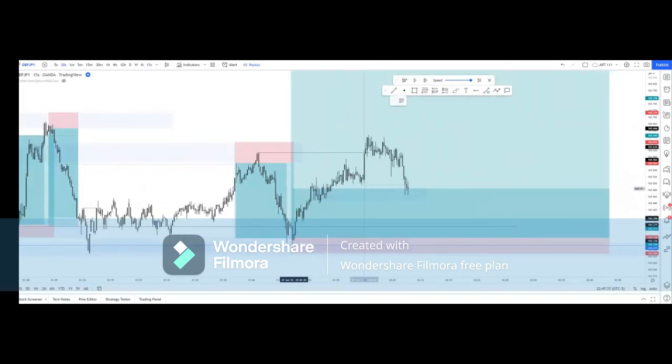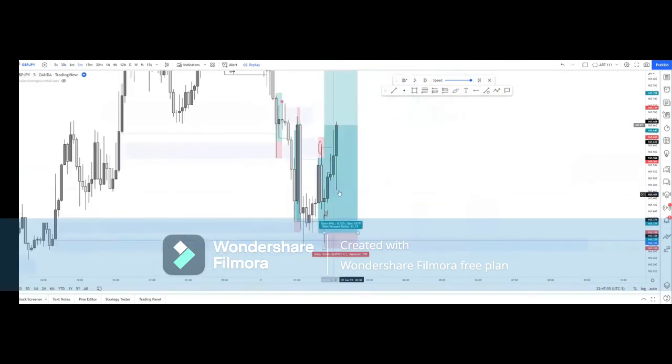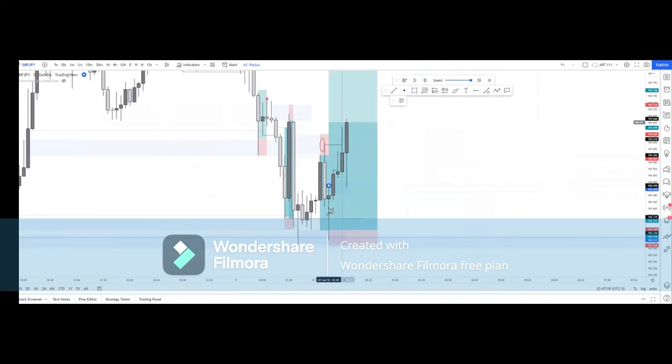So we have this mitigated. That's mitigated. Strong low. Went up to liquidity. Strong low broke structure. That's the major structure. Price came back down to this strong low. Liquidity just above it. Equal lows. Check the 5-minute. 5-minute imbalance. Look at that. And a 5-minute imbalance and a 5-minute rejection block. I have all the confirmations to go along there.